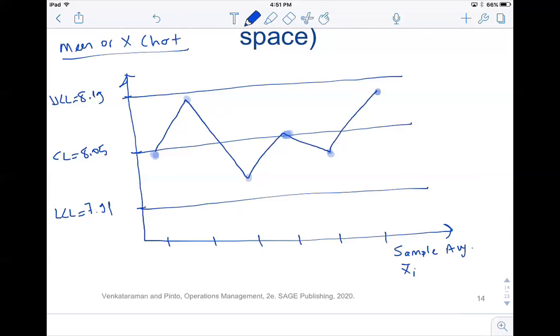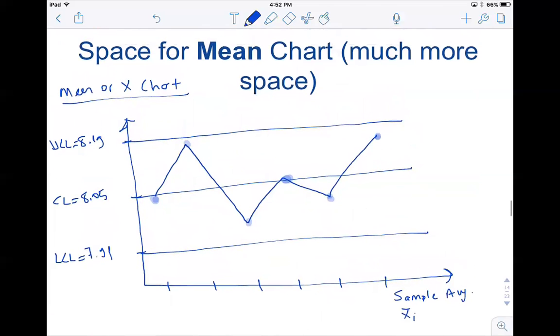A couple of conclusions here. Since all my points are within the upper control limit and lower control limit, this is a very good sign. And I do not see any pattern by looking at these blue dots. They are not showing me any positive or negative trend, which is also a good sign. So at this point, there is nothing to worry about. If I were the manager, I would say that my process, according to the mean chart, is under statistical process control. But wait, before we make that conclusion, we have to also put together the R chart, which is going to be in the next video.